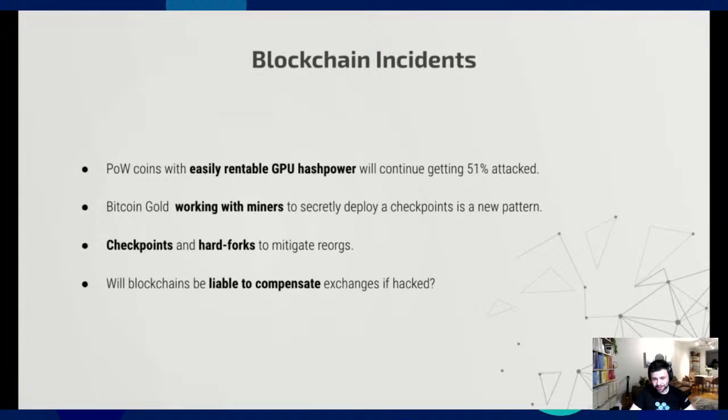So seeing a few questions come in. Are new blockchains more vulnerable to 51% attacks? It depends. If they rely on proof of work chains and they chose a hashing algorithm which is commonly used, or you can easily rent GPU capacity for it, yeah, probably are. Which is why a lot of newer blockchains go after proof of stake.